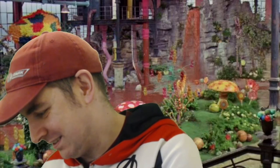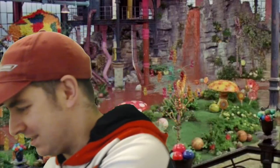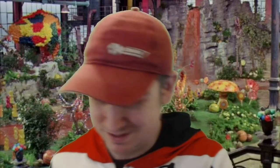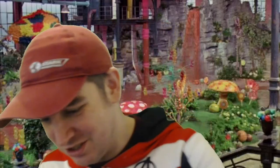Now, let's see. There they are, folks. And yes, I am aware part of it's green screen issues, but nevertheless. Right out the gate, the presentation of each of these donuts looks absolutely fantastic. Each month it's a different theme, and it's classic desserts for this first batch. We have got strawberry pavlova, banoffee pie, chocolate fudge cake, and lemon meringue pie.